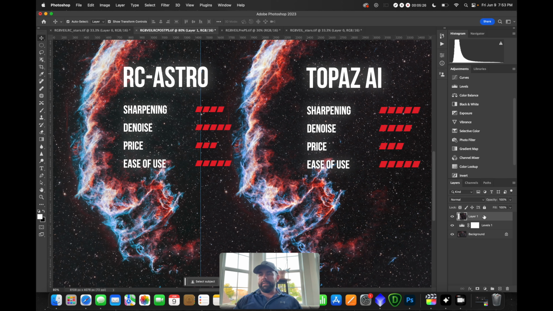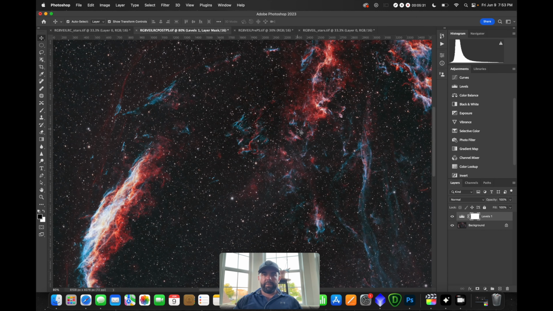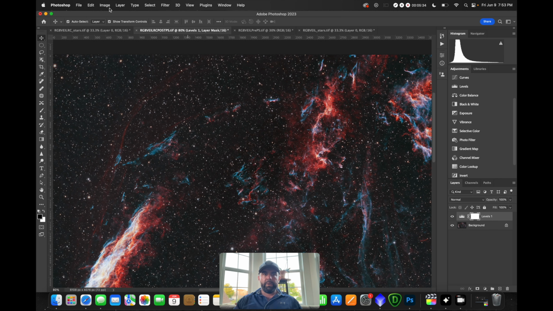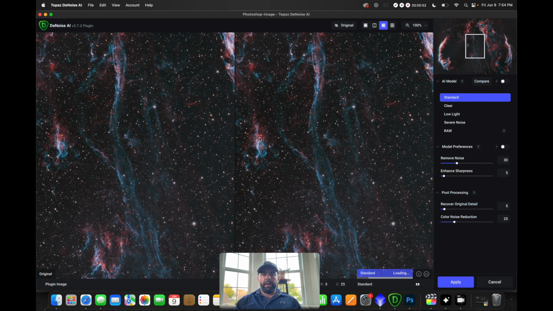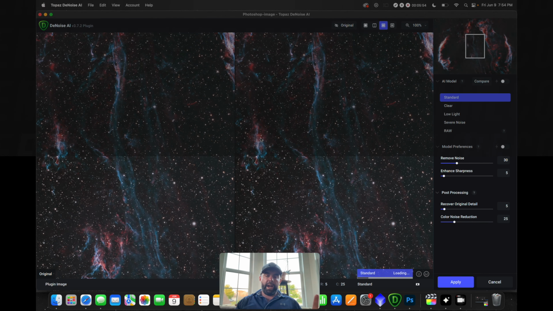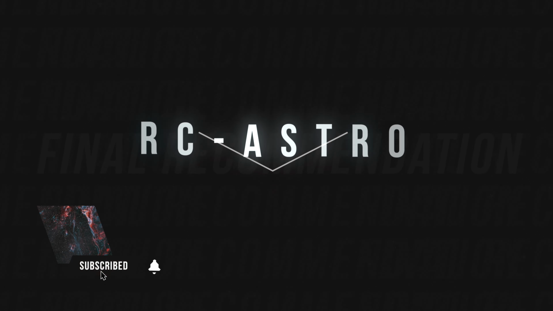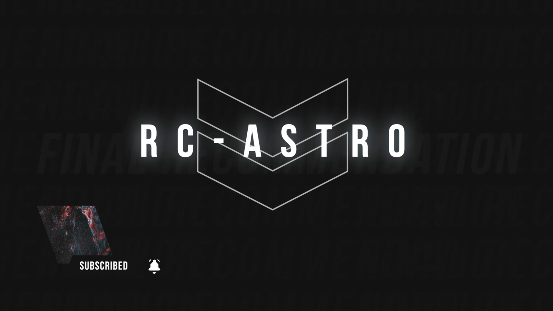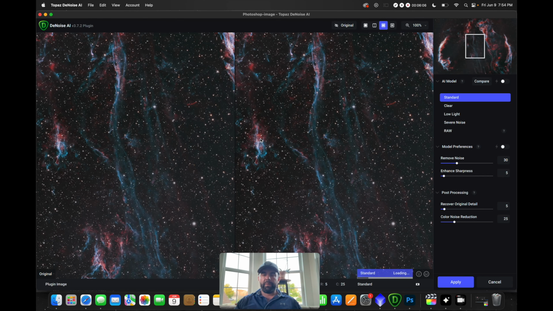Here's what I do, guys, just to put it all together. I would take this version and I would hit it with a little kiss of sharpening. I would use both, but if I had to choose one, I think the noise component is a little bit more important with what we do, and you really had to pixel peep to see the sharpening difference. The sharpening, I think, was better with the Topaz.